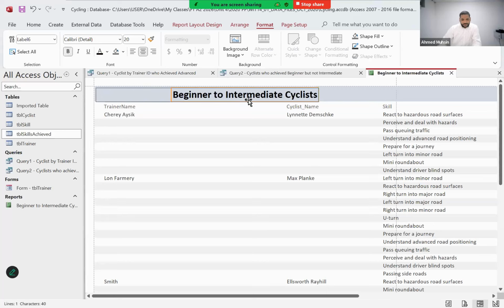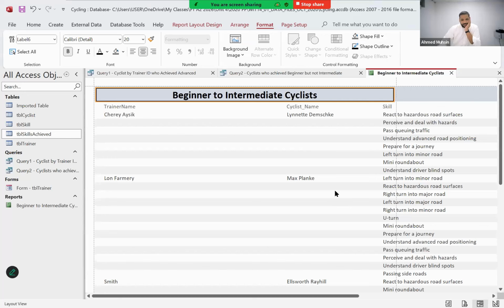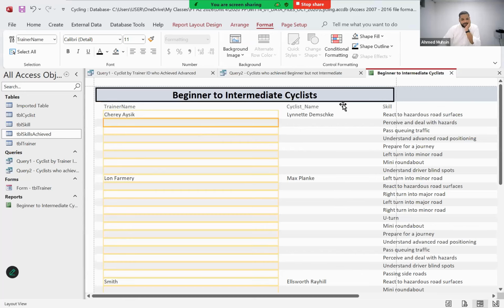And everybody, from end to end, the shape outline is going to have an outline. So you click on this and in format, you have outline. Everyone saw the outline is not thick enough. So I'm going to make it even thicker by going to line thickness. Everybody saw it? Should I do that again?